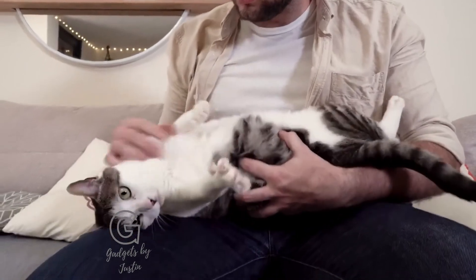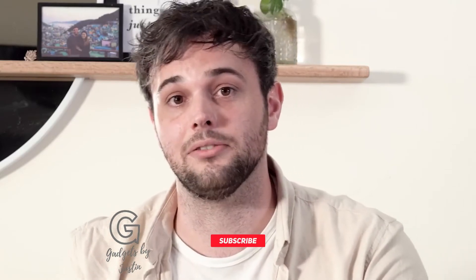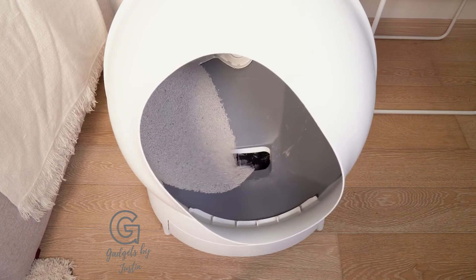One of the big problems for all cat owners is when you're buying technology for cats, you want to make sure that it's safe and they also like it. With the AimiCat, this wasn't an issue. As soon as we set it up, Max ran straight in there and got comfortable. Xena is a super curious cat, so whilst it was spinning around she tried jumping in, but luckily because it's got the sensor at the back, it automatically stopped and it's all safe. It cleans the cat litter itself, but when you want to refill the litter it's super simple — press the button twice on the side and it dumps out all of the litter into the tray. Definitely the easiest litter cleaning experience I've ever had.